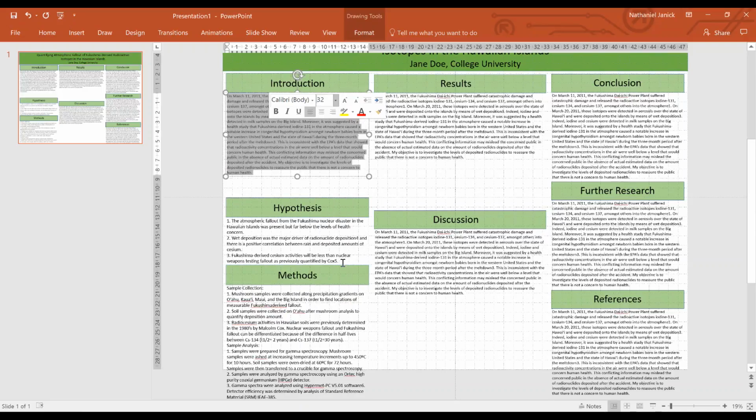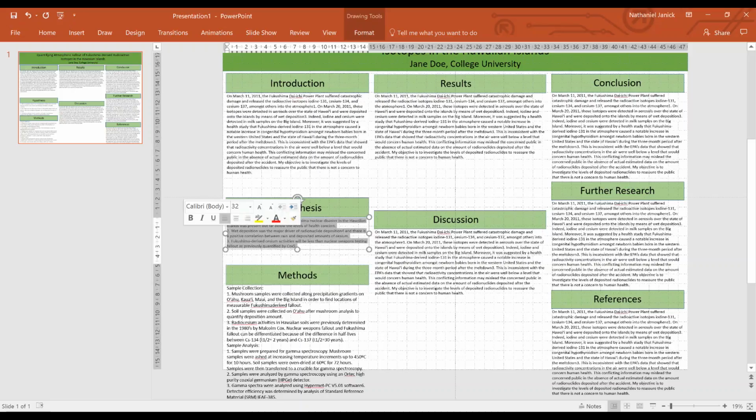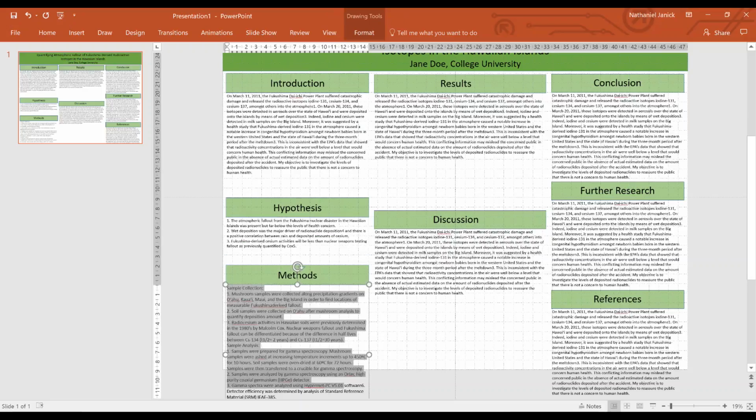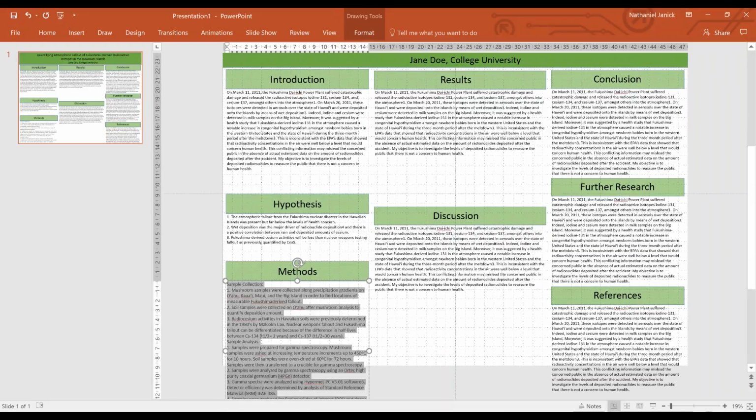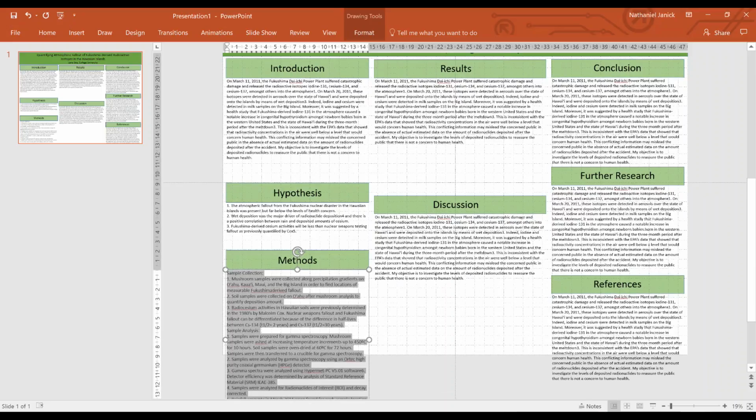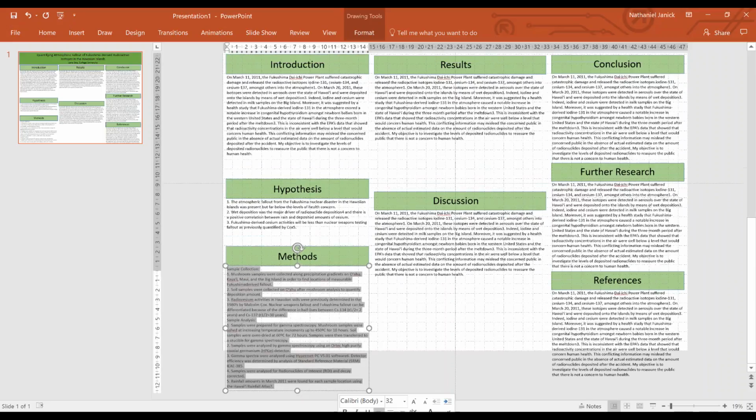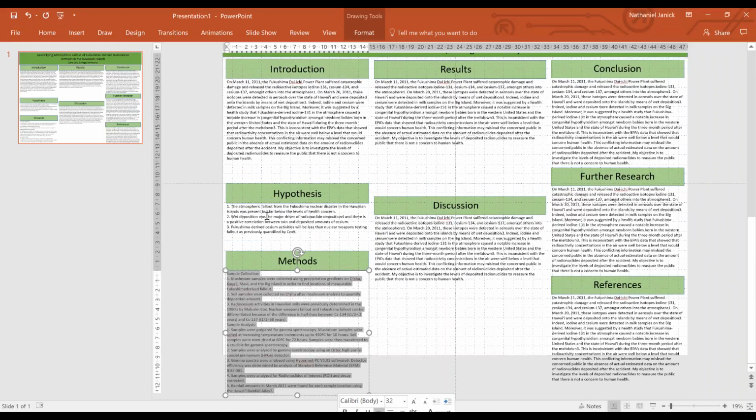I think the 32 is going to fit here. So we're going to do Format Painter, and right click on Format Painter again. Format Painter is really just copying whatever formatting style you had for a particular section and replicating that into the new section.